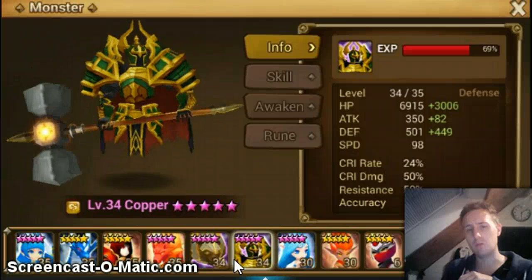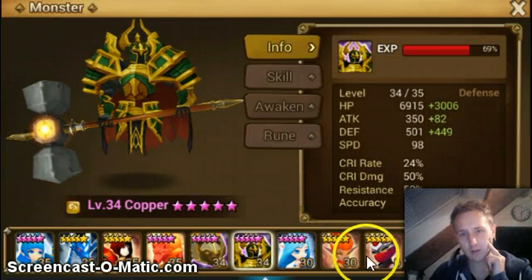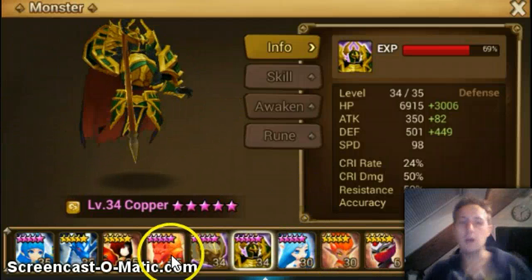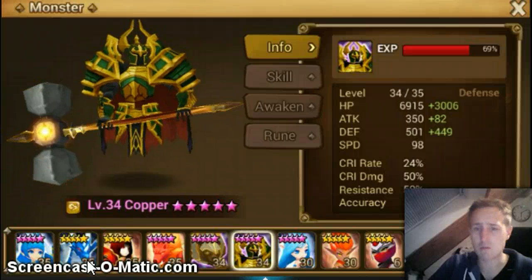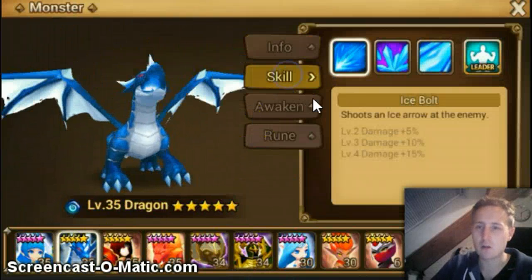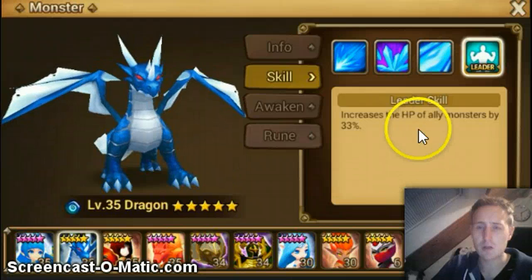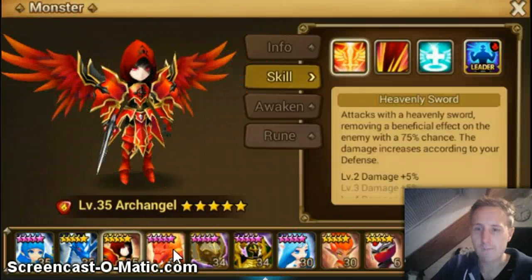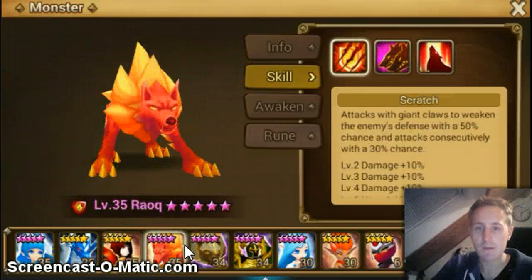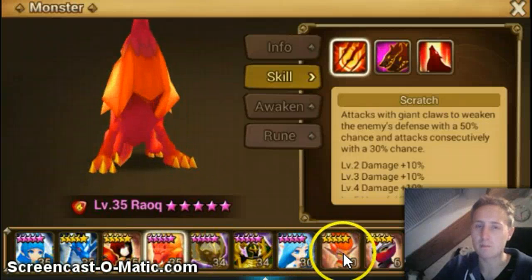Now on defense, I know what you could do. I don't know if it's necessarily stronger, but I think it is actually pretty decent. On defense, you could go with your dragon as leader, because he gives HP to people. So your dragon as leader, your Rena, your archangel, and your rogue. That could be a decent defense team. That might even be stronger than the other.